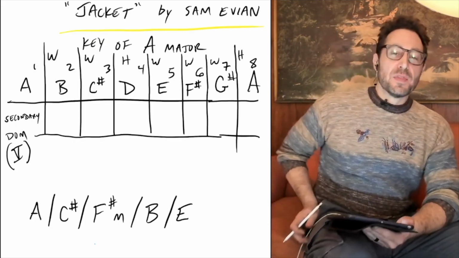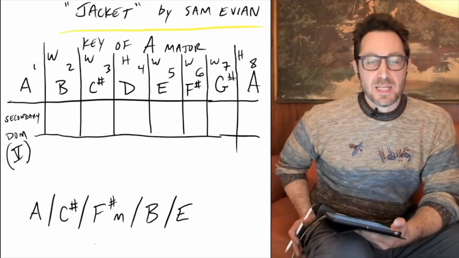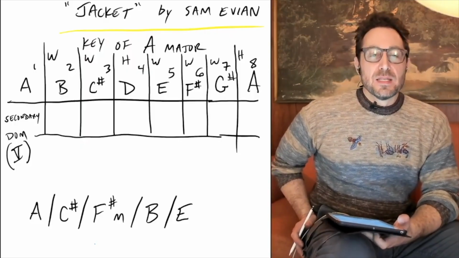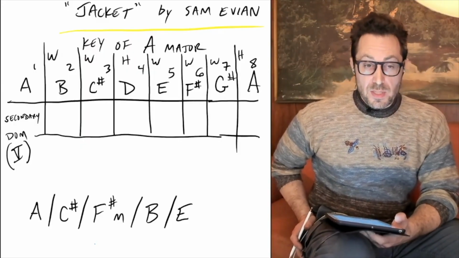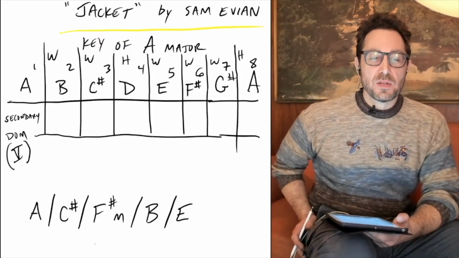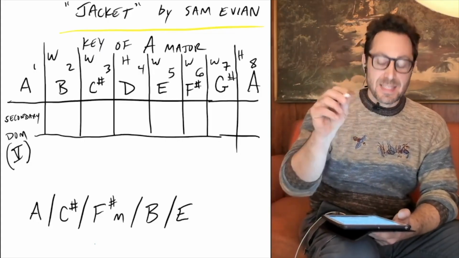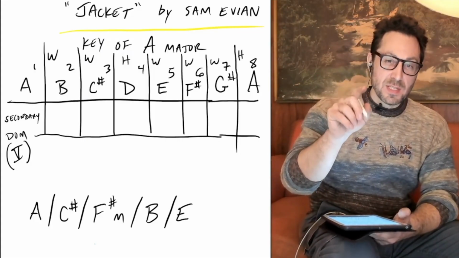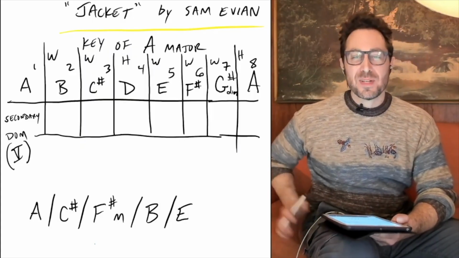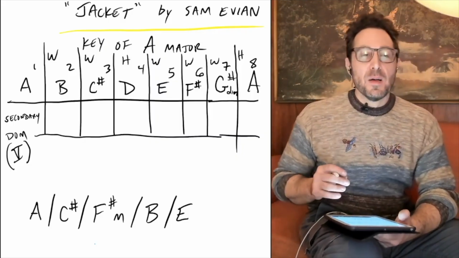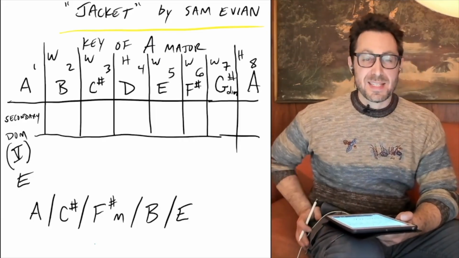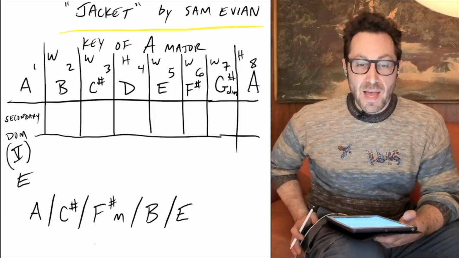Okay, so we got the A major scale: A, B, C sharp, D, E, F sharp, G sharp, A. Now what a secondary dominant is, and we could play those as chords or as single notes. So we're talking about playing them as chords. What I want to drive home is that each chord, except for the 7th one, has a 5 of. The 7th chord is a G sharp diminished, and a diminished chord does not have a 5 of. But if we just look at the A, the 5 of A is E. So we wouldn't really call that a secondary dominant because that is the 5 of A.